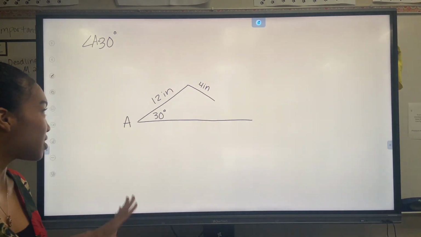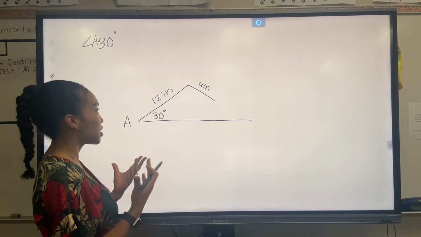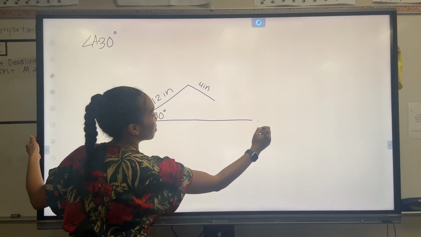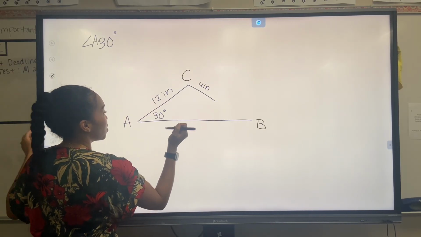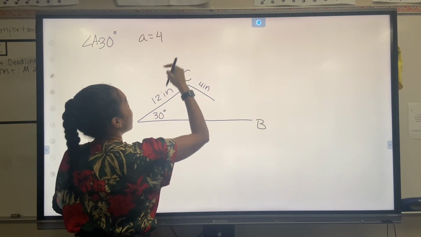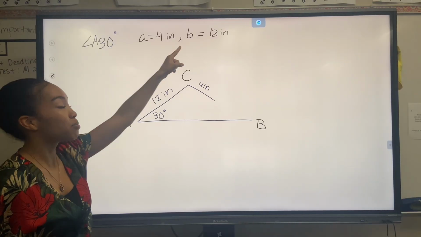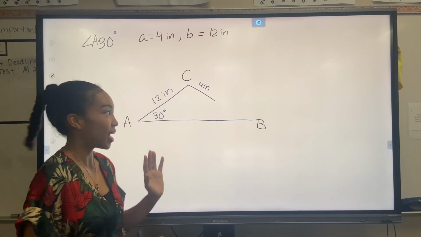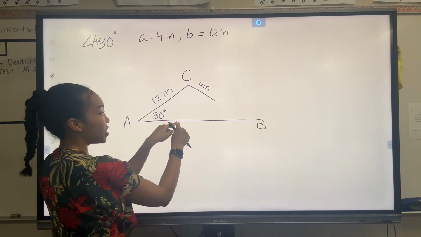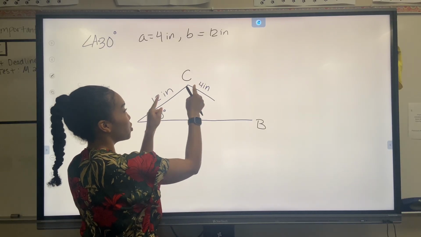Okay, so this is an example of a triangle that does not exist, and let me explain why. Let me label this as angle B and angle C. So that means this is side A. So I'm saying side A is 4 and side B is 12 inches. These three items are given. We cannot change it. I can't extend this 4 inches to make it stretch. It stays 4 inches. However, they did not tell me about this line, so I don't know how long this side is. These are the only two sides that were given.